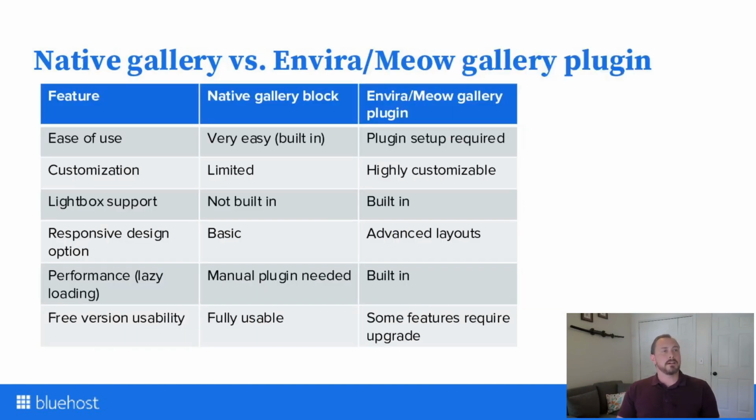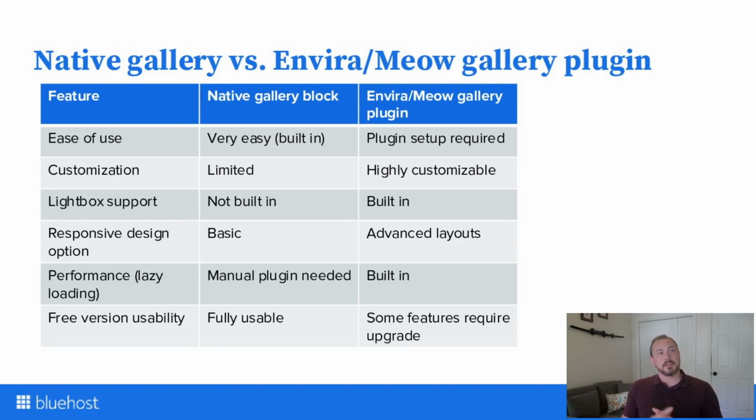So we have native gallery functionality in WordPress. There's a native gallery block. It's real nice. You can basically grab some images from your media library, throw them in, and those will display in a nice format. There's not much you can do in the way of customization, just because it's a block and it's not designed to be the most robust thing in the world. That's what plugins are for.